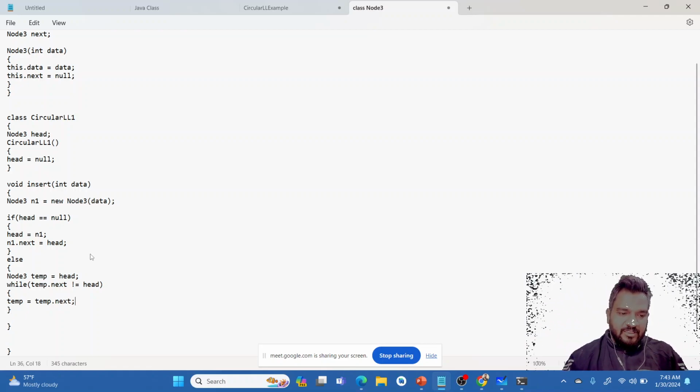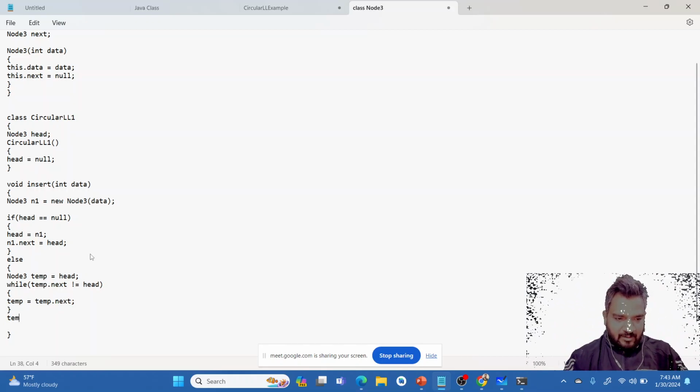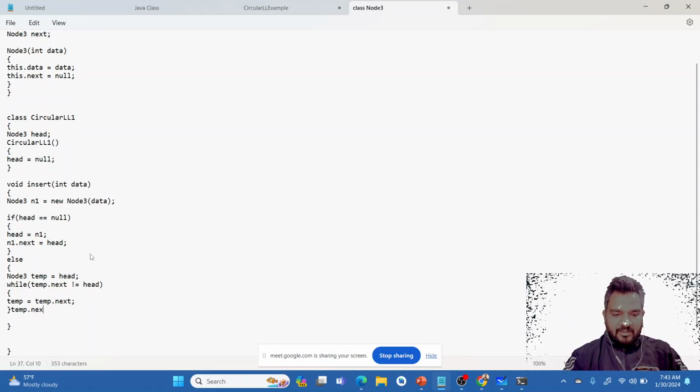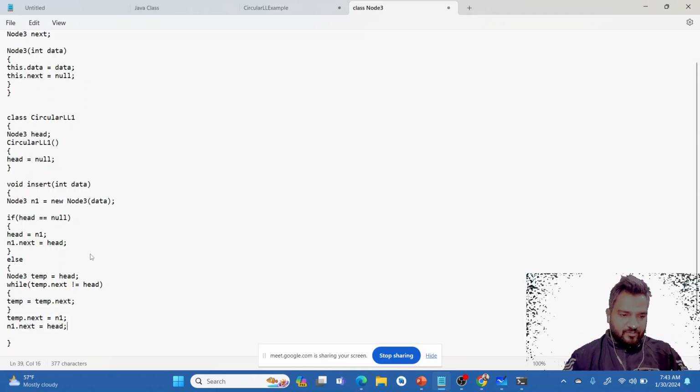The moment we reach the last node, what we need to do after the last node? So we have reached the last node, where temp dot next will be pointing to n1, and n1 dot next will be pointing to head, right?